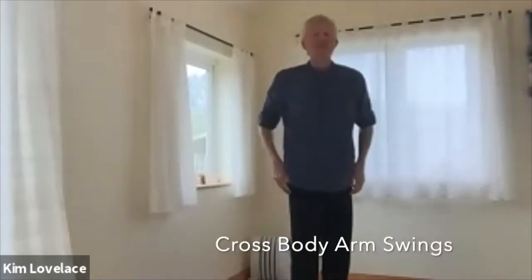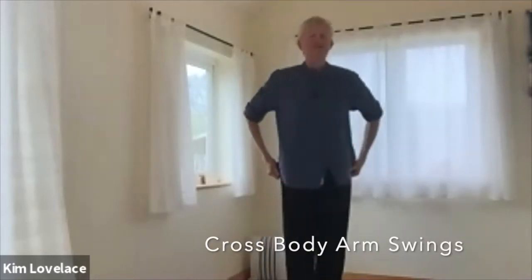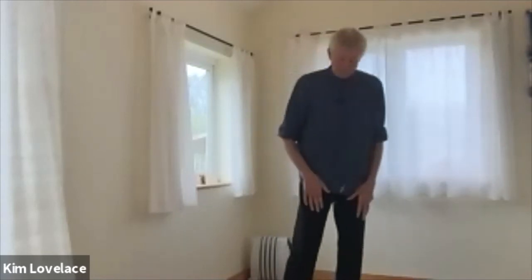Right, let's do something a little bit intentionally bouncy. Feet slightly wider than shoulders, not too wide. We're going to do that cross arm swing that we did last Saturday. I'm just going to move to a slightly more jaunty angle. So just see how your shoulders feel.